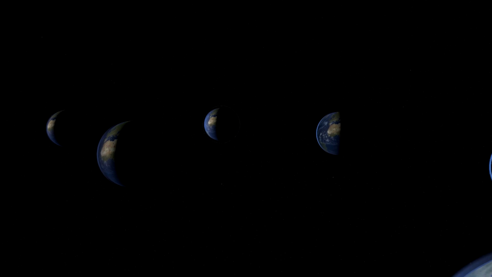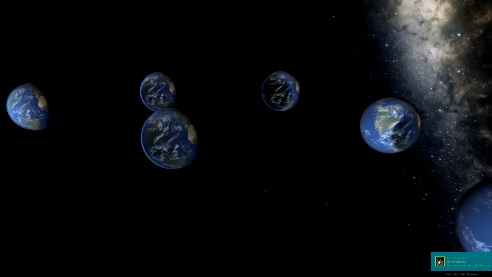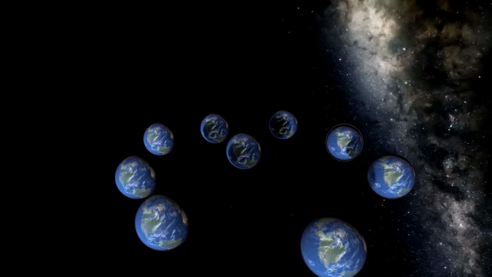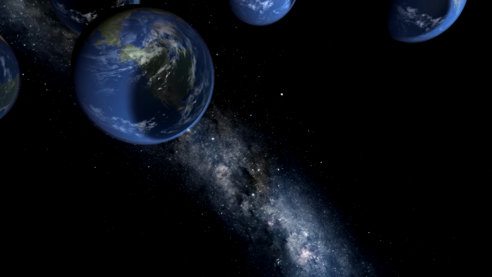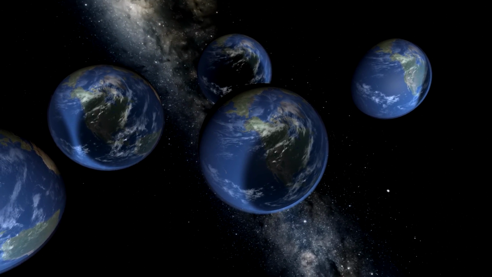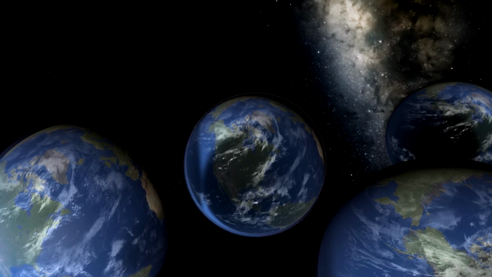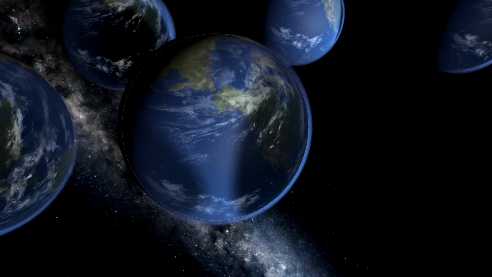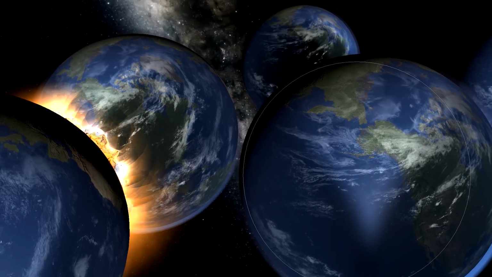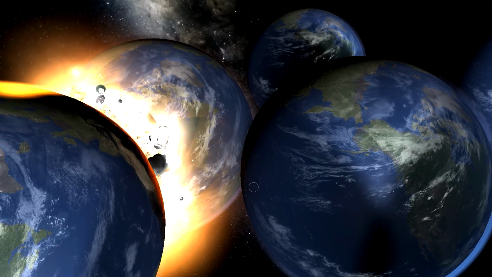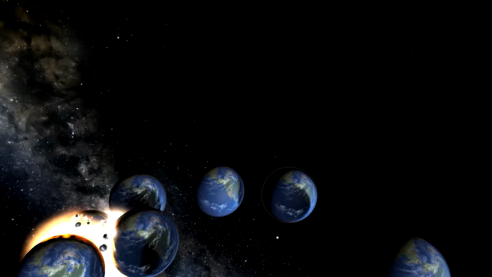So as the many Earths near, we're going to see a little bit of Roche limit kicking in as a little bit of material is ripped off of the Earths, but it looks like they're all going to hit at a close time. Looks like this side is much closer. Let's slow down a bit. And collision time. These two are actually ripping each other's atmospheres off, but that doesn't really matter compared to the carnage that's about to occur. These two are actually colliding now. Now they're about to hit main Earth. Main Earth is taking quite the beating, and the rest are following suit.